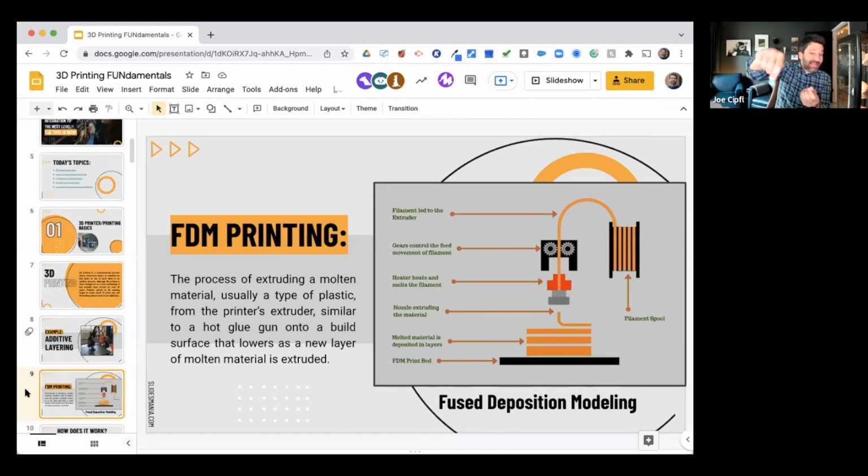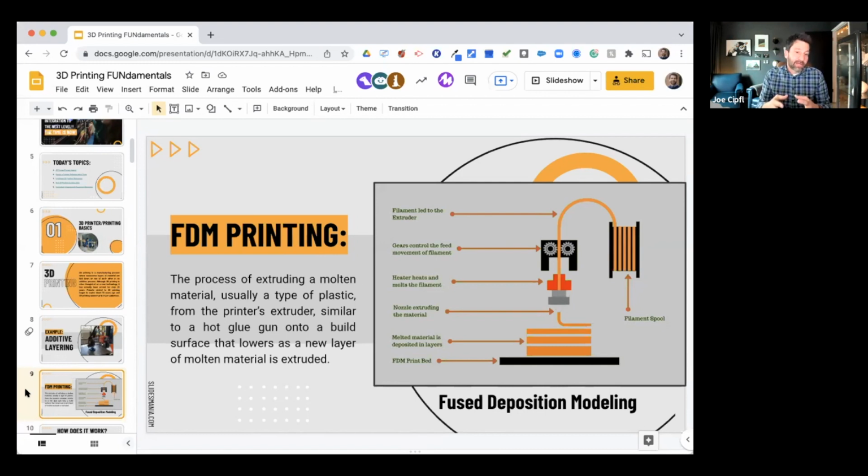That melted plastic is deposited layer upon layer on a typically heated print bed, and those 2D layers build up to create a 3-dimensional object. That is known as FDM printing, fused deposition modeling.